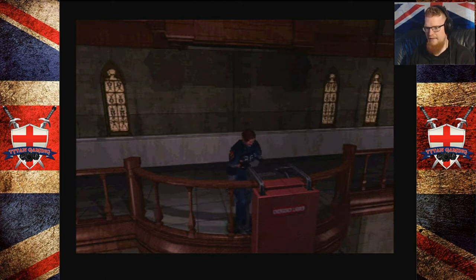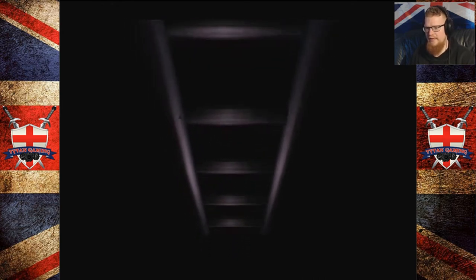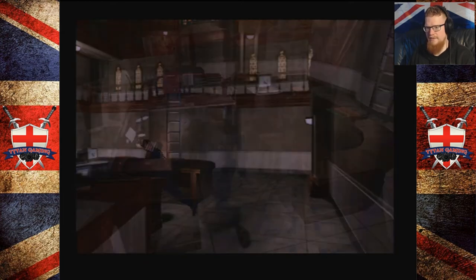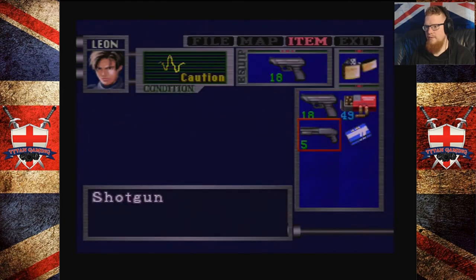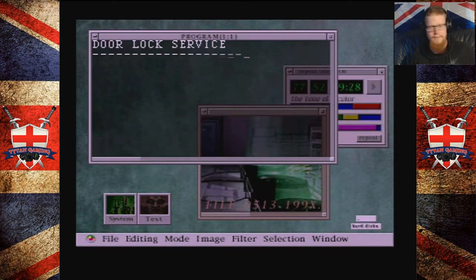It's kind of better than... well, I don't know about better, but it's more interesting than Claire's rather generic Browning High Power that she has. Anyway, let's go use our card so we can open some freaking doors up. We are going to want to go in here. You don't need to use this right now. Yeah, we do. Yes, we do.